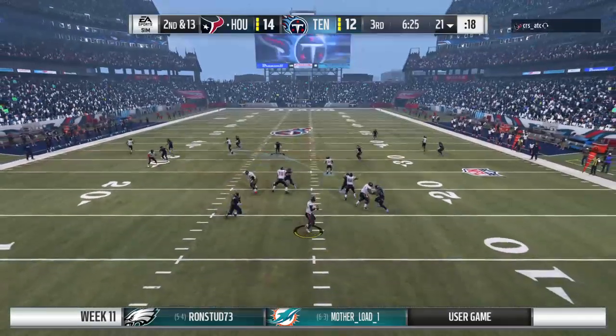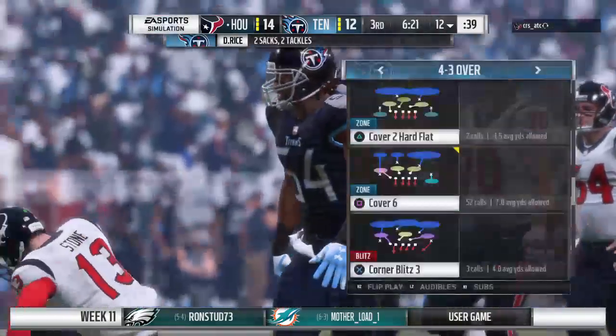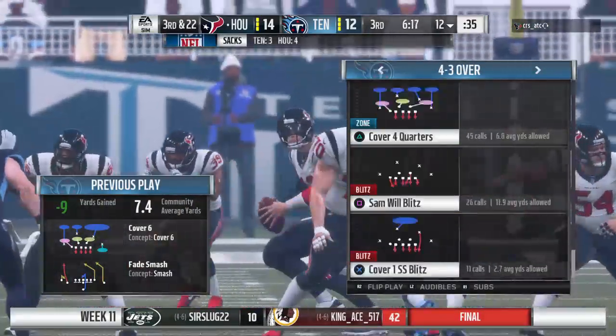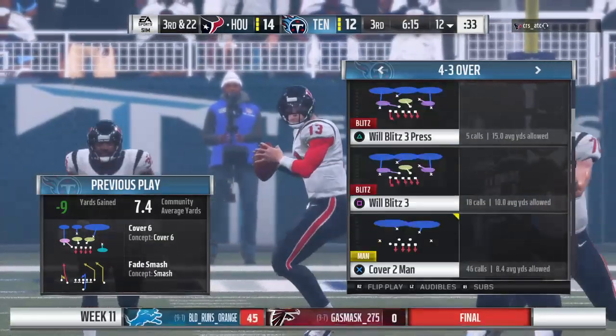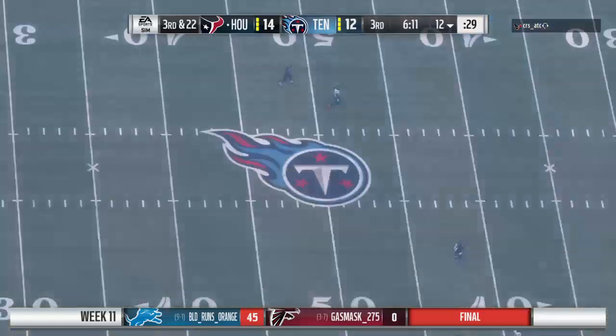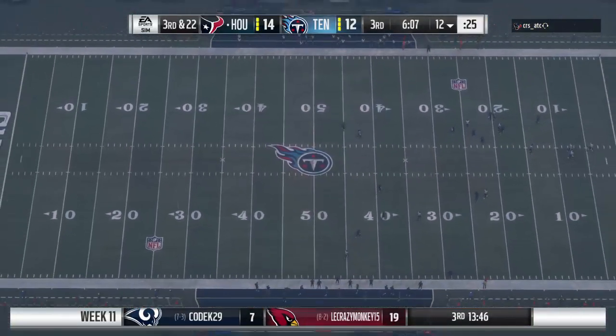Back to throw. Stone. And the Titan defense steps up here, and down he goes. That's his 2nd sack of the game, and the best defensive ends, they do their homework as much as offensive guys do. They know how to beat the offensive lineman across from them, what moves they need to do to set them up. This guy's been pretty good at it all game long.